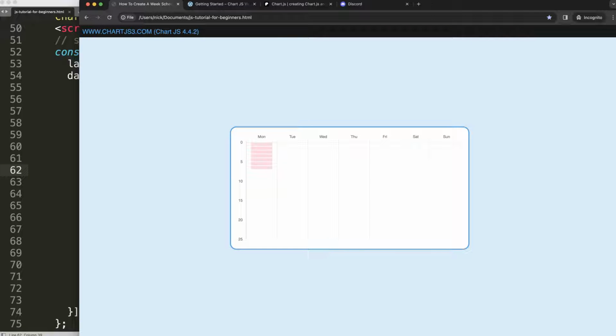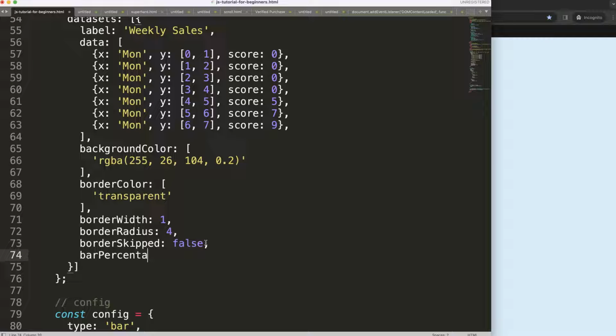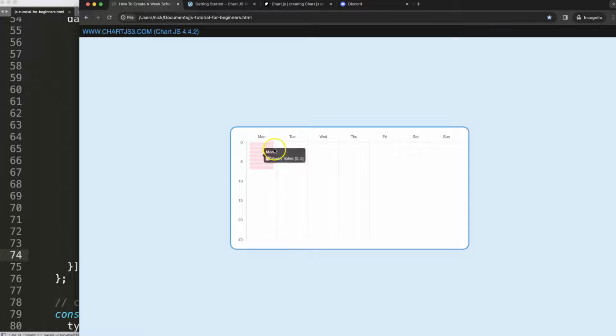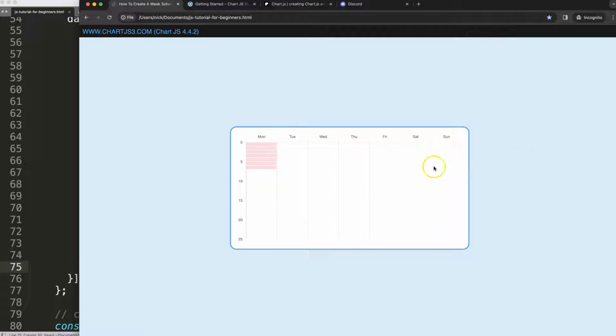So what I'm going to do now, so we have this now, you can see this works nice. Let's make this wider. I want to cover it from left to right. We have the border radius on here. So what I'm going to do here now is comma, I'll say here bar percentage. I will set it on full 100%. By doing that, we make it wider, but we can see here we also have a category percentage. So say category percentage. And put it in 1 as well. Save, refresh, there we are.